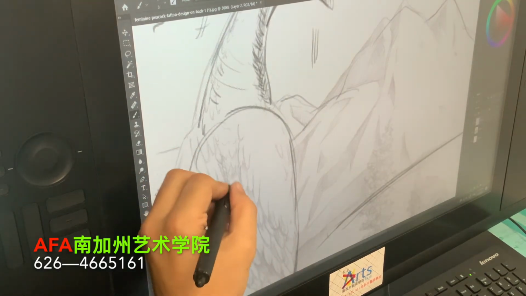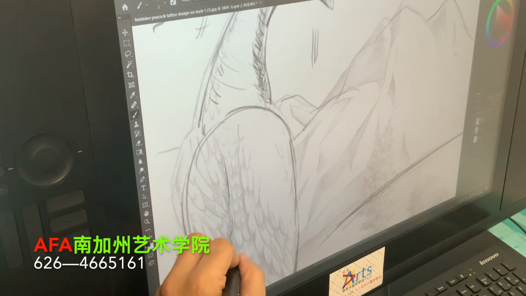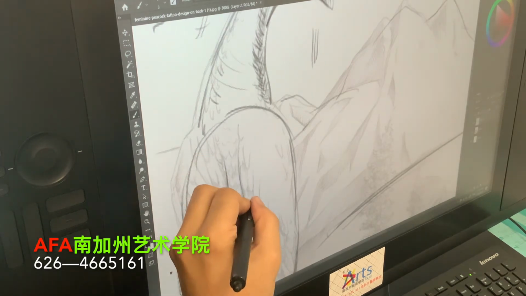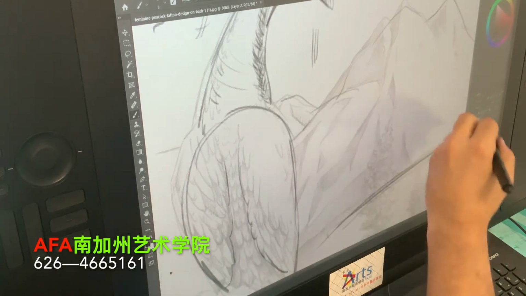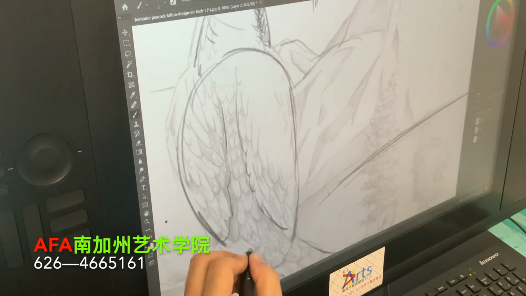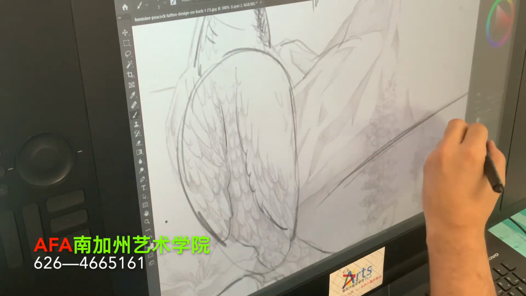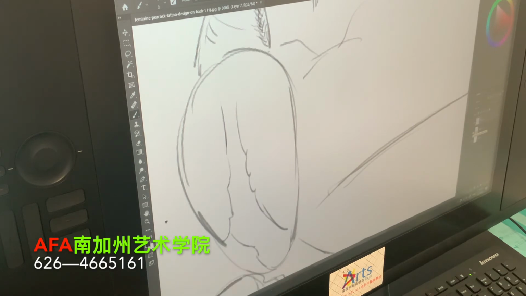Okay, so if I make my way down, again I have a bunch of complicated forms here. So again, I can break this down. I have this group here and this group off to the side. So as you see it now, I have it broken down into three very, very simple shapes.